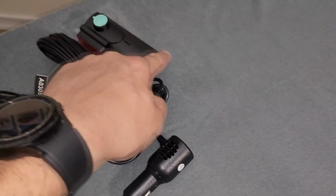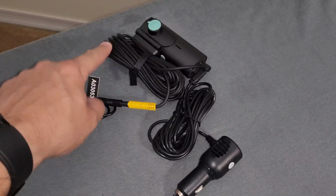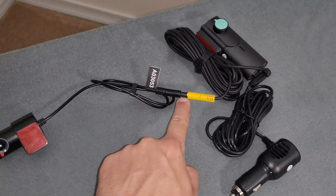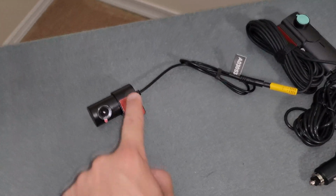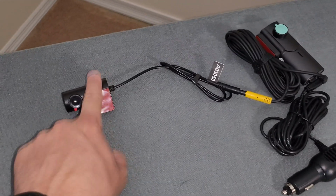So that's going to start here. You're going to run that all the way to the back of your car using this long cable they have here. And that goes to this little junction here that plugs into the smaller pigtail of the rear camera. So eventually you're going to mount this to your back window.